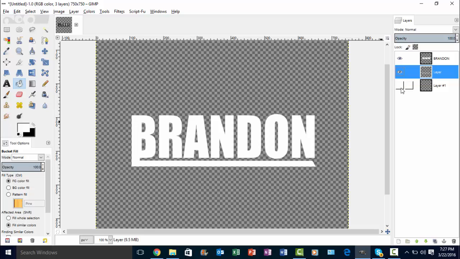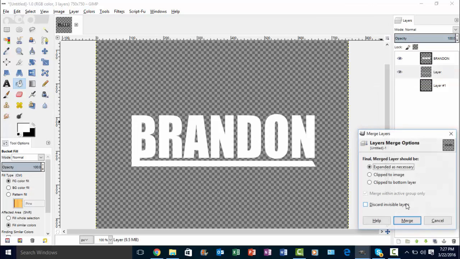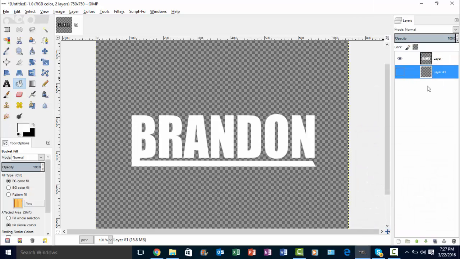So what I'm going to do is click this layer off and hit merge visible layers. Make sure you have this new layer, because if you don't have this new layer, it's going to knock you off. Believe me, I know it will. Alright, so you can make this layer visible. It really does nothing. It just sits there to help you out.